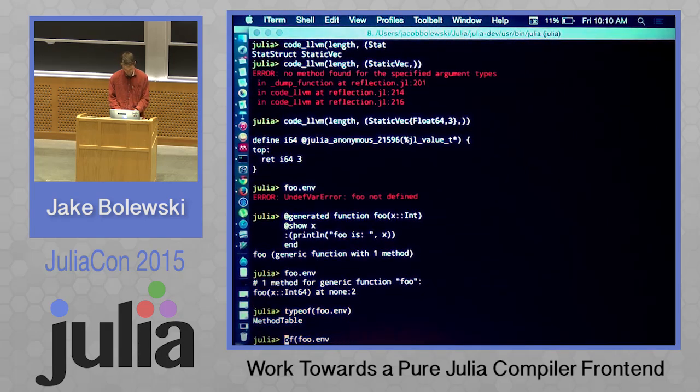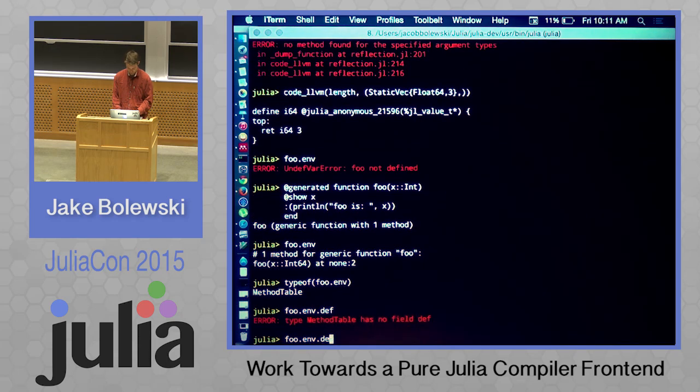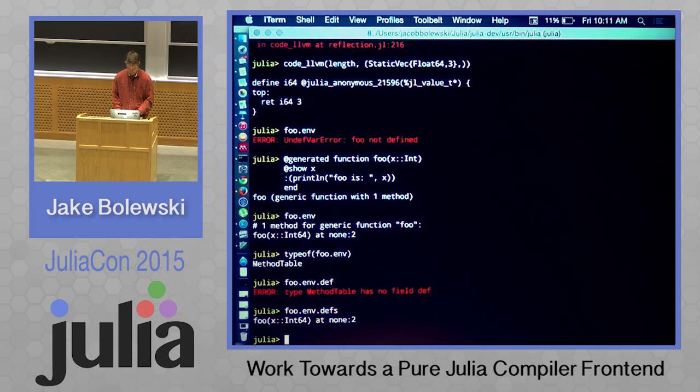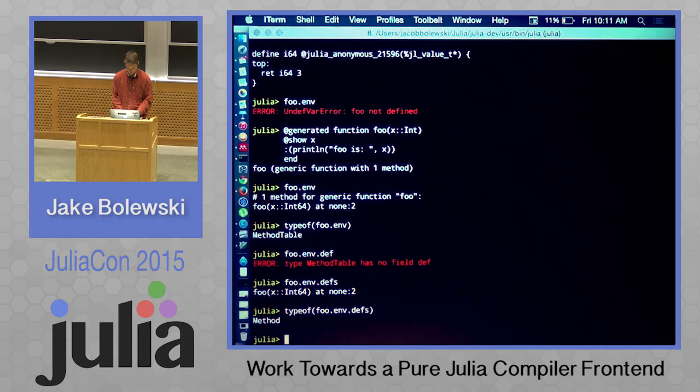And so the method table could have multiple functions in it that are either staged or not staged. So each method in the method table has a flag that says whether it's a staged function. But here foo only has one method, so it will be staged. So we look at the first, and the method table is a linked list. Defs. And so its first argument is a method here.